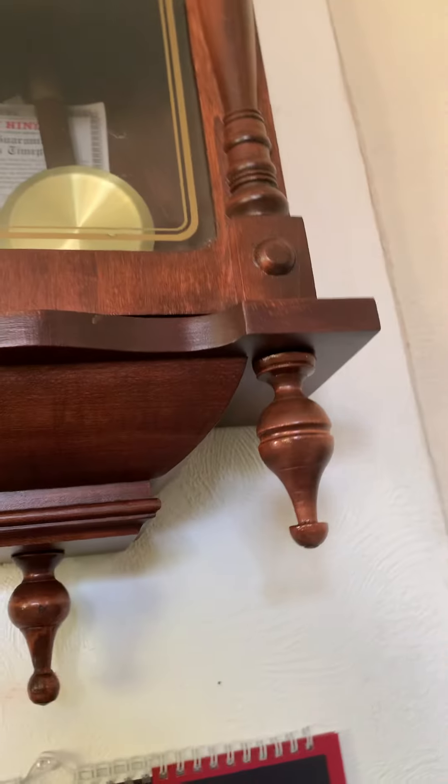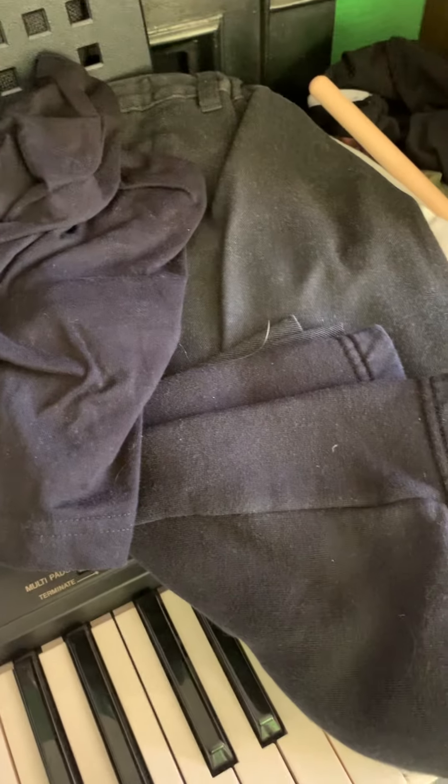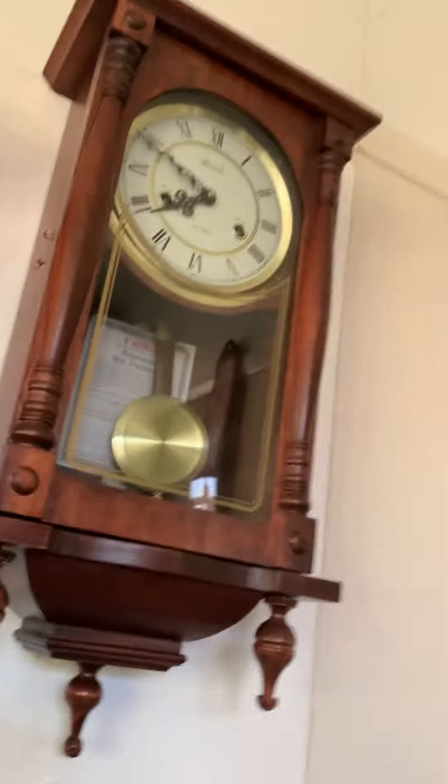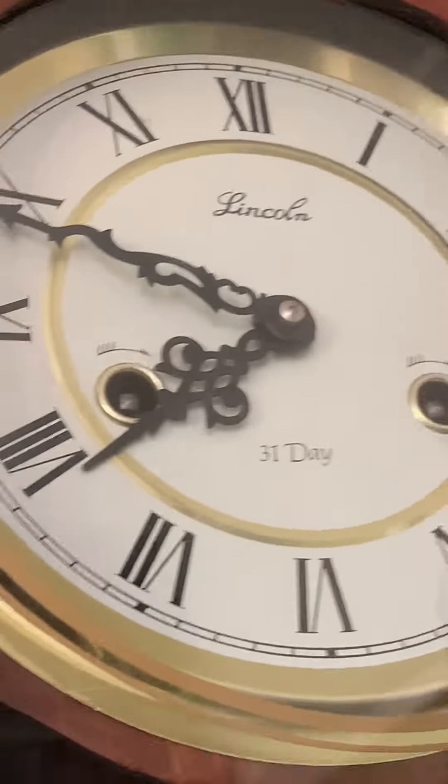This has a Chinese movement, and I've actually got a copy of the movement here — it might be slightly different. This is from my old income wall clock. I'm going to keep these hands in case I ever need them. The nut on the hands is actually from the Lincoln wall clock, but since I don't need it anymore I'll just put it on here. The finials are a bit loose so I'll have to get something to keep them on.